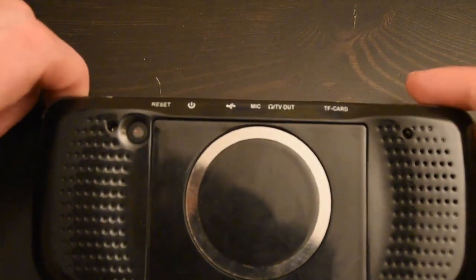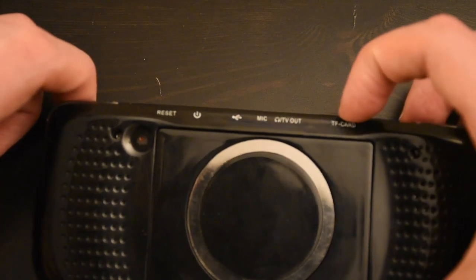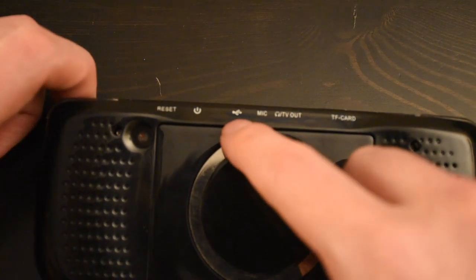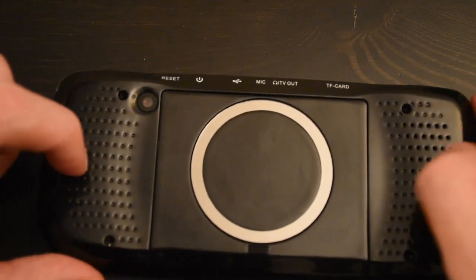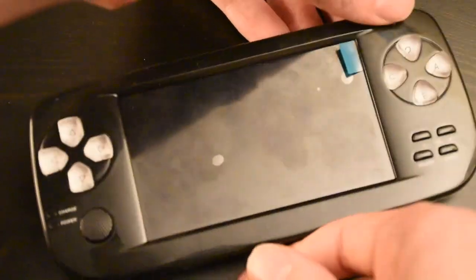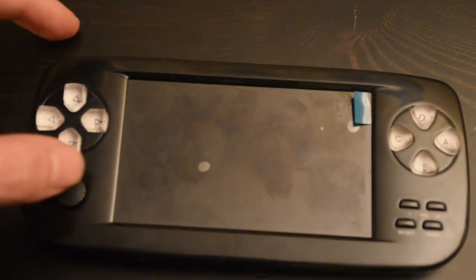The other features on here, the TV out works fine. The TF card is your mini SD card, works perfectly fine in there. USB cable, just a charge, power button, and reset. Grip on here, again, it's a shiny polish plastic, nothing too special. It does come with a screen cover on it. I haven't pulled it off just to keep it safe. I will cut the tab off one of these days though.